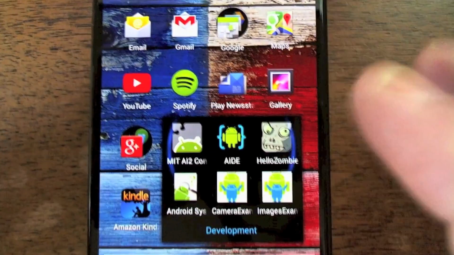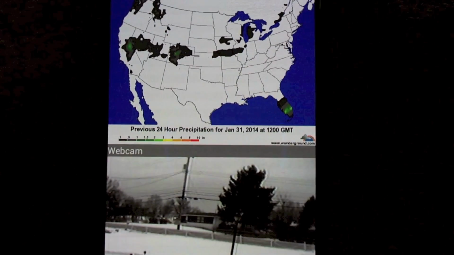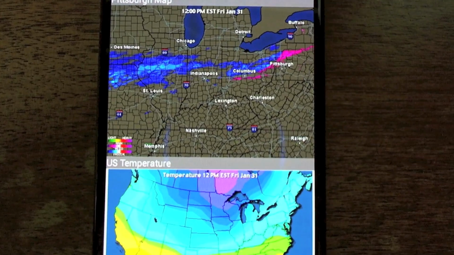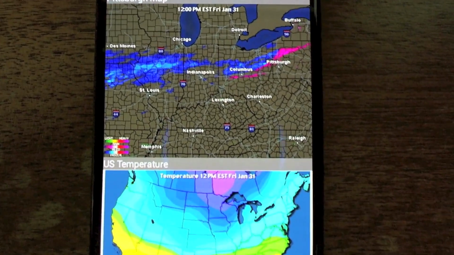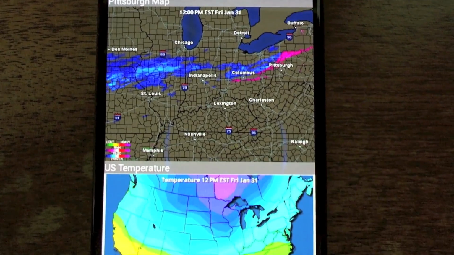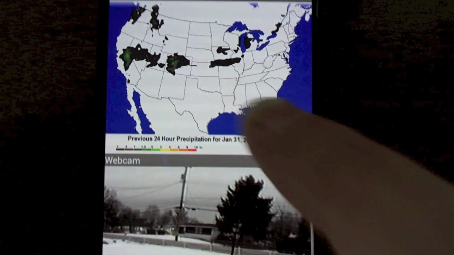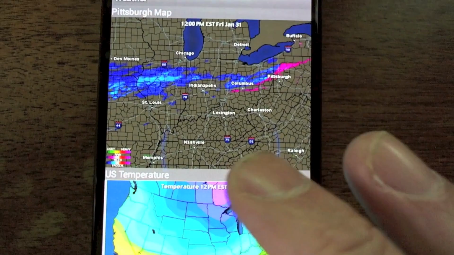Okay, so let's take a look at the apps we're going to make. A weather application, which is going to pull all of this information off of a website, including a webcam, and display it there. Real simple, but as long as it takes me to do this. And actually, I made an app like this while sitting in the lobby waiting for somebody. And whenever I showed it to them, they were absolutely amazed. And we'll show you exactly how easy that is to make.